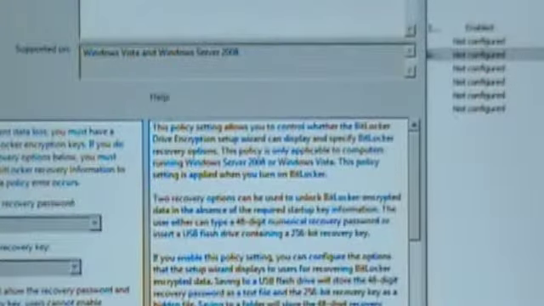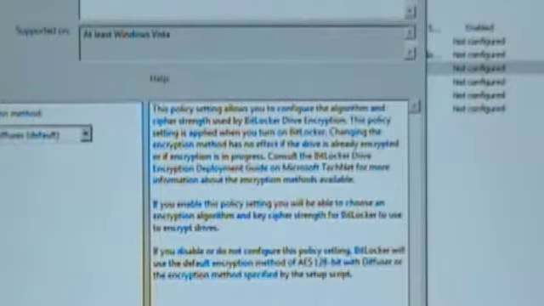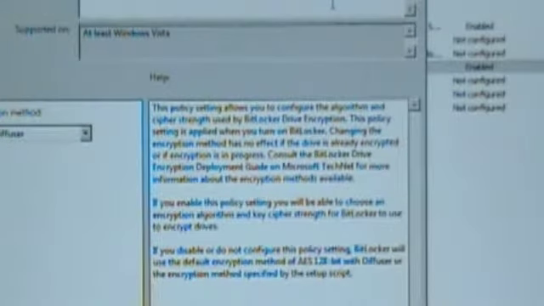And we're going to set up a few options here, and this will be effective for our department. Double click the first one, and we want to say enable and require BitLocker to back up to AD. Of course, we need that. Scroll down to the bottom, make sure everything else is there. Hit apply, and then we're not going to configure the next setting, nor the next setting. However, we're going to configure this setting, which we want to be 256. I guess there's more encryption instead of 128.